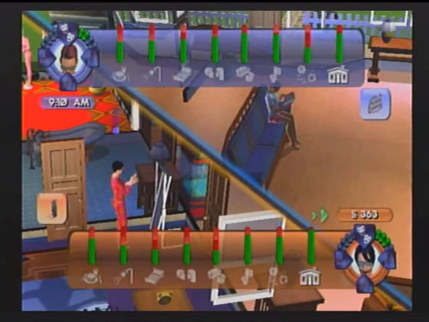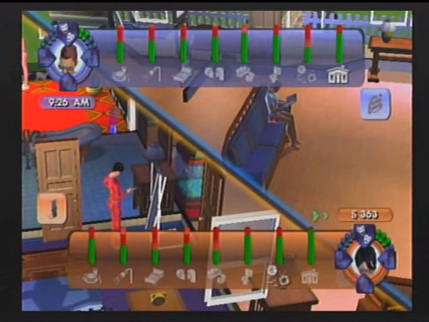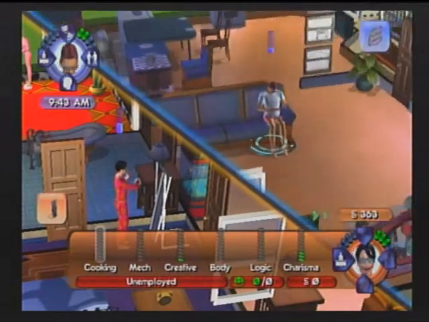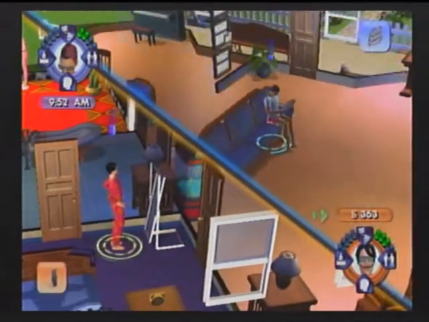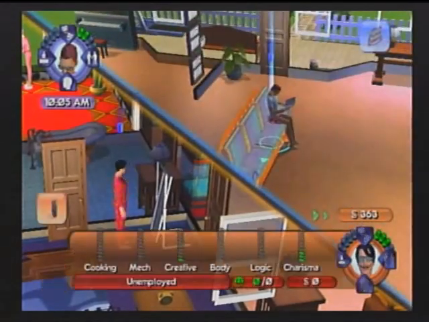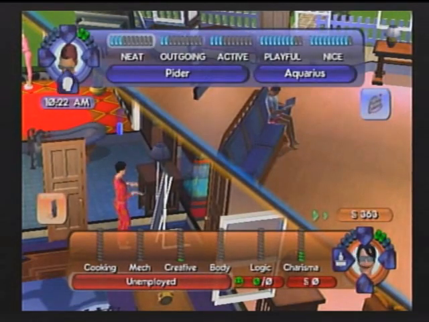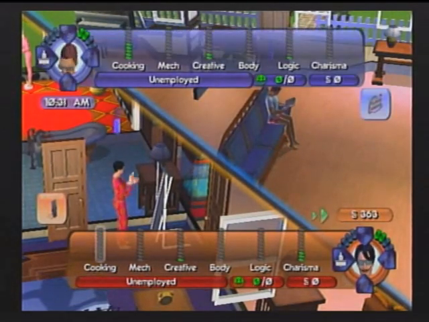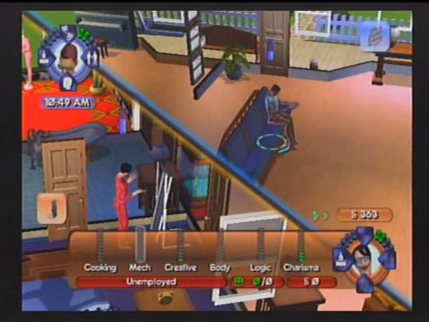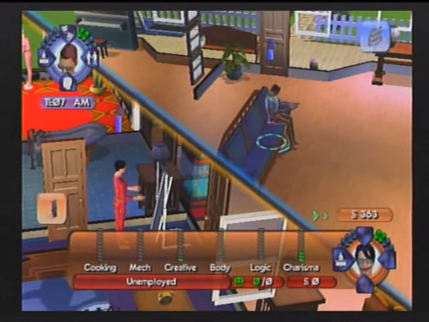Go away, Mom. That one is fun, and that one's how much you like the current room. That's the most arbitrary thing I've ever seen in my life, that room meter. Because, like, the most random stuff can set your guy off. Like, if there's a dirty plate in the room, your like of the house will plummet to nothing. Yeah. It's so annoying. If you click left on your D-pad, you'll notice you have all of your skills. Cooking, mechanicalism, creativity, body, logic, charisma, and the fact that I'm unemployed.